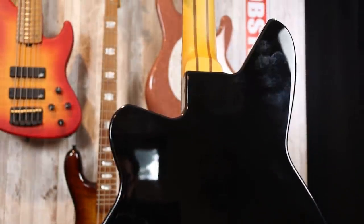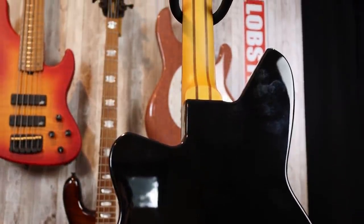Now let's go ahead and turn the bass around real quick. Around back, we see a whole lot of nothing other than the string ferrules down here at the bottom. That's because, again, this is a passive instrument, no batteries required. And up at the neck joint, we see that there are no screws or no neck plate because this is a set neck instrument. That means the neck is glued into place. And this is very similar to basses like my Gibson Les Paul Jr. Tribute. And I know plenty of other bass manufacturers do set neck as opposed to a bolt on.